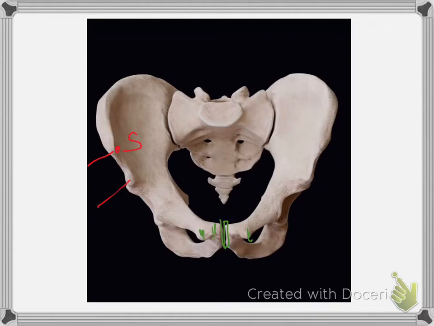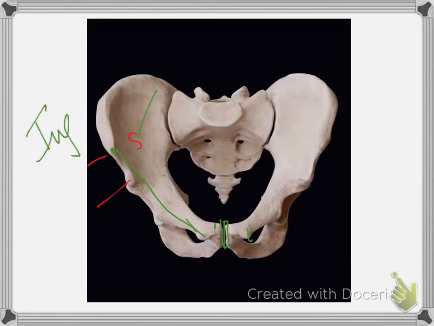Number 1 is the anterior superior iliac spine and the anterior inferior iliac spine, which we have done. For the anterior superior iliac spine you have two important structures. One is the muscle sartorius which is attached to it. Another one is a ligament called the inguinal ligament. The attachment of the inguinal ligament is from the anterior superior iliac spine to the pubic tubercle. Okay, not the symphysis, it is the pubic tubercle. So, again I will draw the anterior superior iliac spine to the pubic tubercle is the ligament.